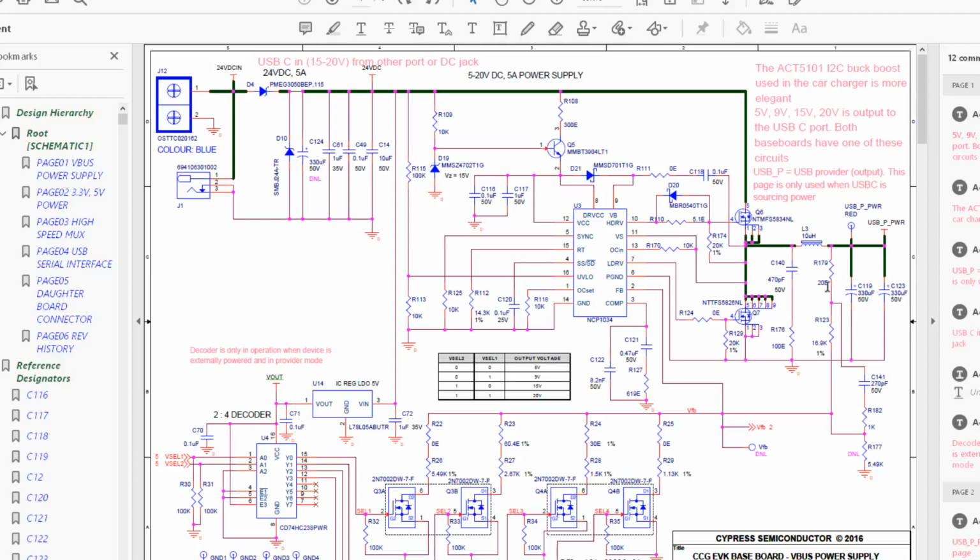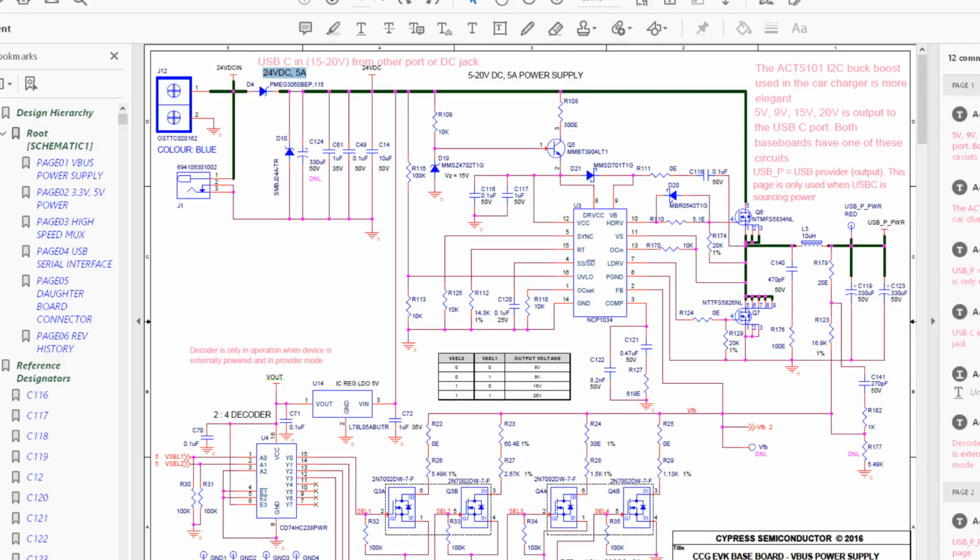And it's always either 20 or 16.9K, and the rest of them is decided by this switch. Technically, you could choose another one and do it that way, but it's kind of a hack, and you'd have to change the software ideally. But this circuit is only powered up when the device is externally powered in provider mode. This decoder circuit powers up when there's voltage here, and when there's voltage here, there's voltage here.